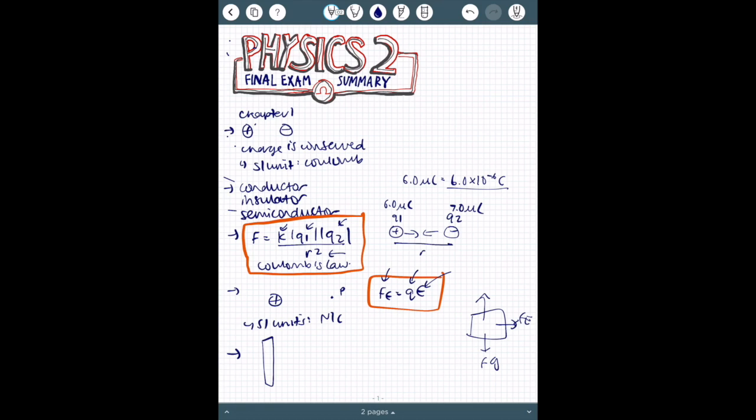So we have a positive charge plate, for example, and a negative charge plate. An important property of the electric field is that it's going to start from the positive charge and go towards the negative charge. So this is the electric field line. Electric field lines go from positive to negative, and here they're uniform, so it's going to be the same all around. It's going to be the same in here, same in here, and same in here, but I don't want to draw it right now because I want to draw a particle inside.